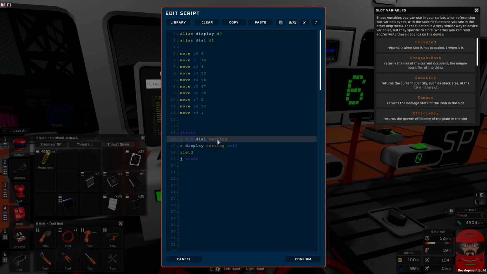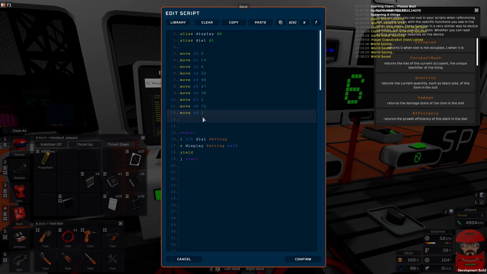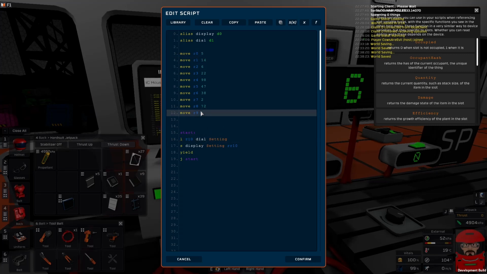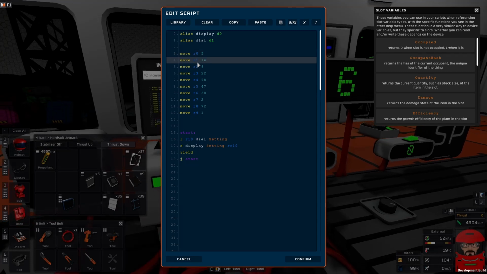So we just load from the dial our setting. I've stored it into R10 because I've used R1 as one of my variable numbers here. We've deliberately used registers from 0 to 9 because I'm reading a value from a dial which will be from 0 to 9. To access those ones, I'm going to use the dial setting. So instead of using our registers being labelled R0, R1, R2, etc., we're going to use the value from the dial to specify that number, and it will be an indirect addressing. So we're not directly calling it, we're calling an address via another variable. So we are reading that value from the dial and storing it in R10.